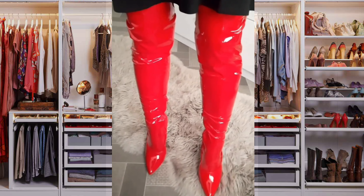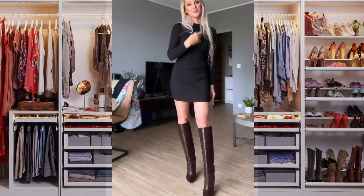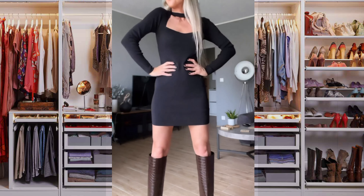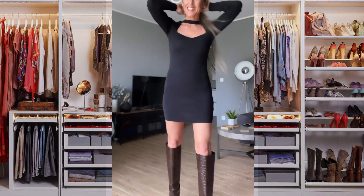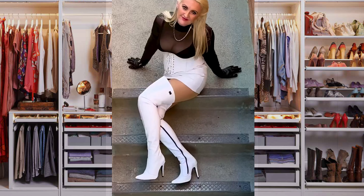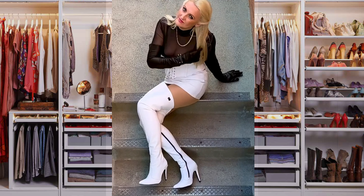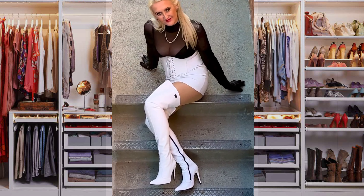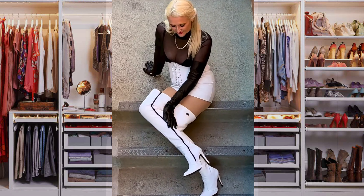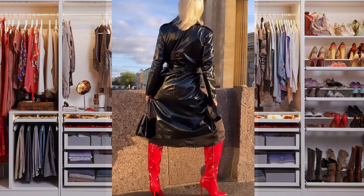Dresses of gray, black, or milky shades look great with black or brown lacquered shoes. You can also choose a skirt with a blouse or sweater — select a skirt with an even cut. A pencil skirt looks good up to the knee, with a blouse, t-shirt, and jacket or light sweater on top. On the legs, necessarily wear tights in the tone of the shoes, whether flesh-colored or black.